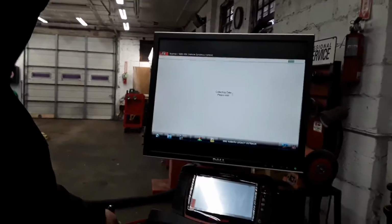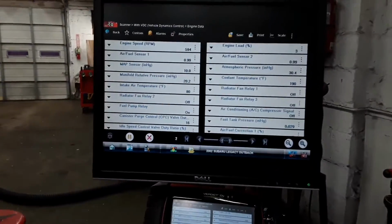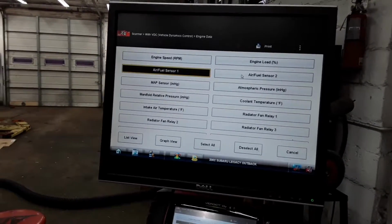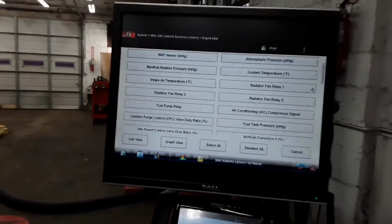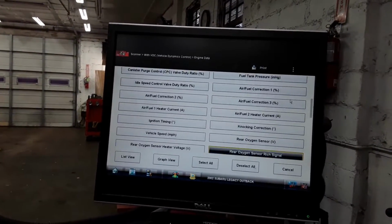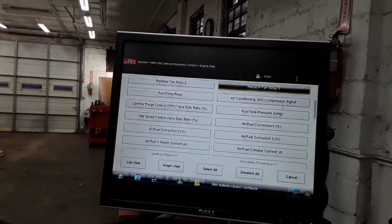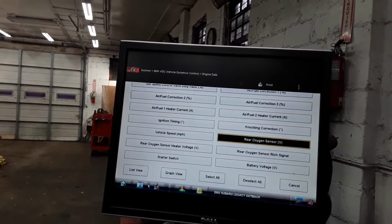These Subarus are sometimes kind of hard because they don't really show long term and short term. They show adjusting. So I'm going to go in here to custom, deselect, and then I'm just going to use the ones we need. We need the two upstreams, which are actually air fuel meters. Okay, and then we're going to grab our, let's see, where is our downstream? This car actually only has three O2s, two up and one down. Let me just find it. Sometimes you gotta go through it. Rear, right here.